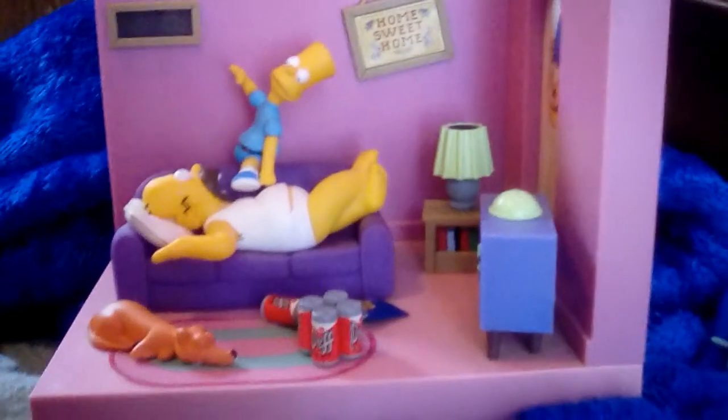I think that's NPR. Let me look. Yeah, that's it. So that's just a demonstration of my Simpsons alarm clock. Also, it's missing the TV antennas. So, bye.